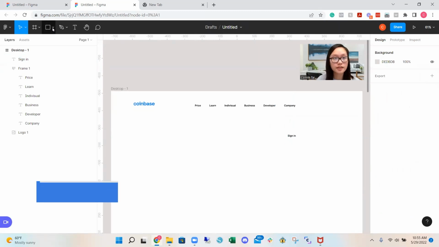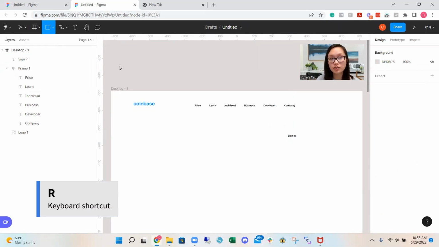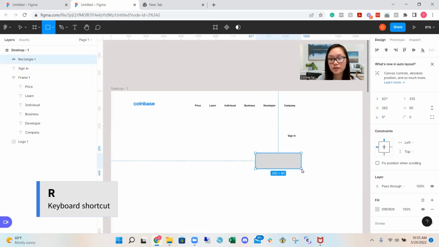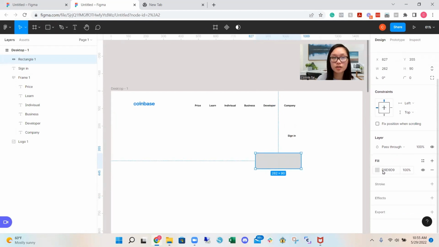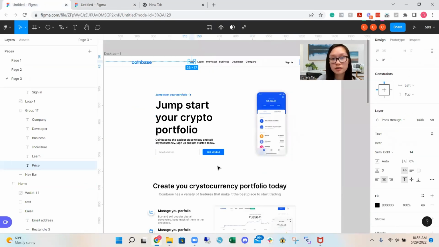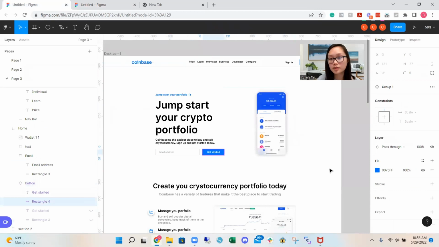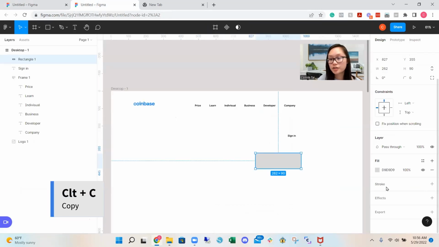Now we're going to create that rectangle by selecting R or the rectangle up here. Then we're going to fill the color with blue. How you can do that is simply double click wherever has that blue, copy it with Control C, then go back to your design, press Control V here, and click enter.